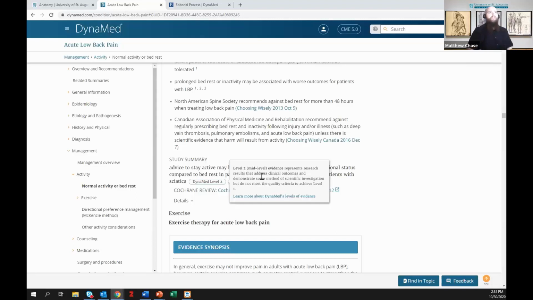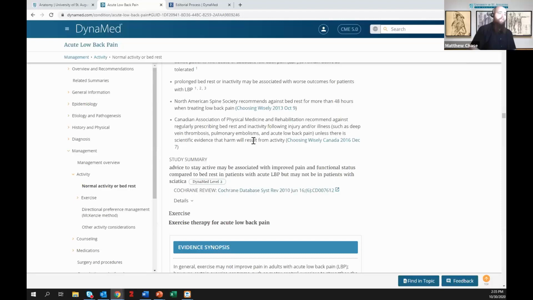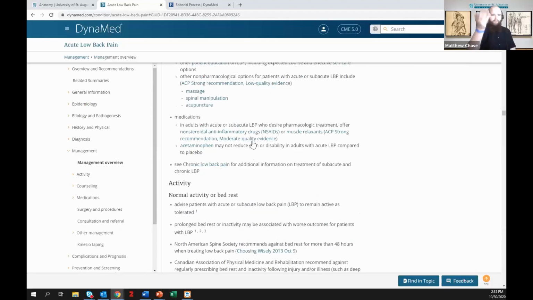And level 1 in particular is that this study not only demonstrates clinical outcomes and scientific investigation, but what makes level 1 different is that it provides robust criteria of quality control in terms of minimizing the bias within the study, so they'll actually determine that. So that's a really important thing to consider, and especially like what Esther was also explaining, this is actually really handy if you wanted to look into the different research available.